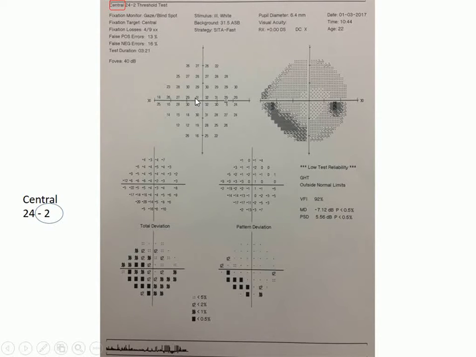It's done either above or below, or to the temporal side or to the nasal side, so that there's always a symmetry. For every point that you pick, there's a corresponding point on the opposite side, whether it's the opposite side horizontally or vertically. This is the idea of -2, or what it means. And almost all testing that we do now is always -2: 24-2, 30-2, 10-2.